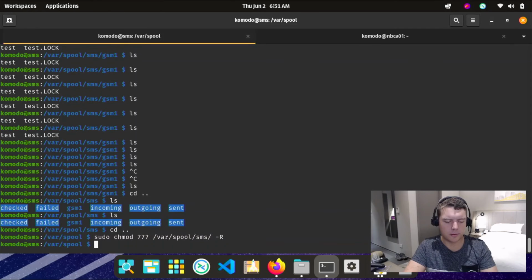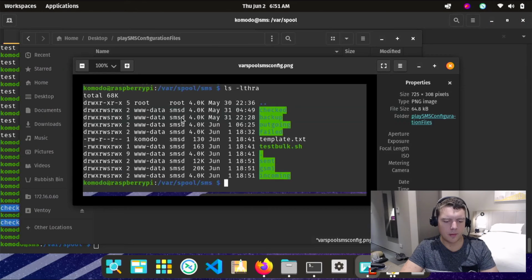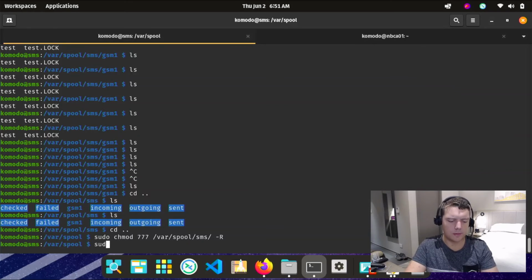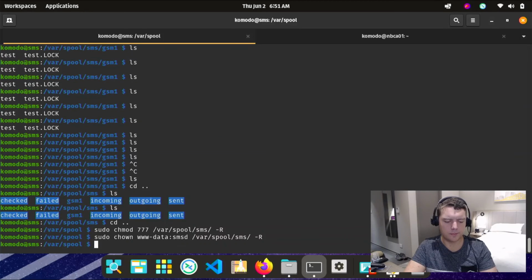We'll do recursive for that one as well. And we need to set these permissions. So www-data is the owner and smsd is the group. So we can do that one as well. Sudo chown www-data:smsd /var/spool/sms, and we'll do that recursively as well.